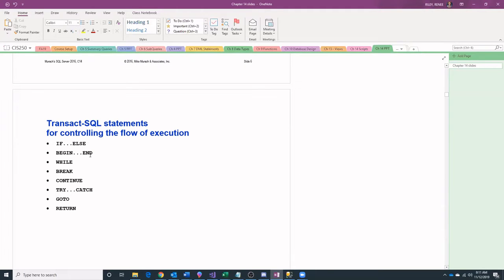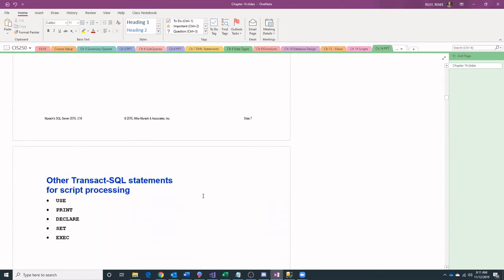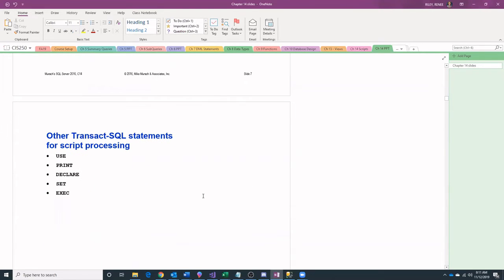So we have an if else, a begin and end for looping, a while statement for looping. We have a break statement to break out of a loop, a continue to continue a loop at the test condition. We have a try catch statement for error control, a go to statement for branching, and a return statement to return to a previous call.